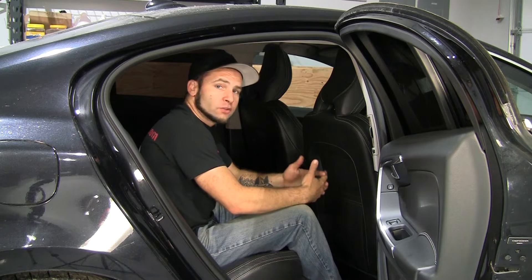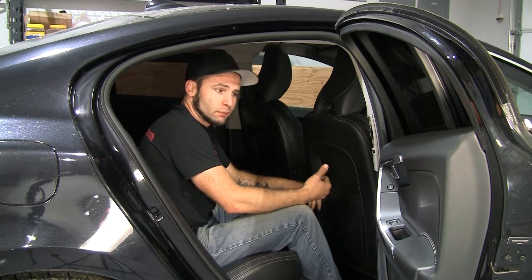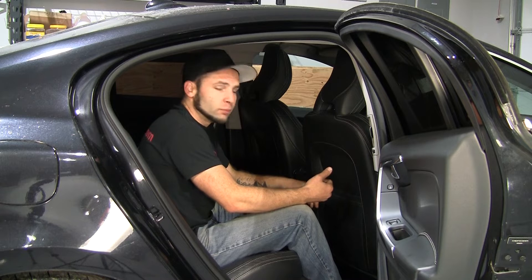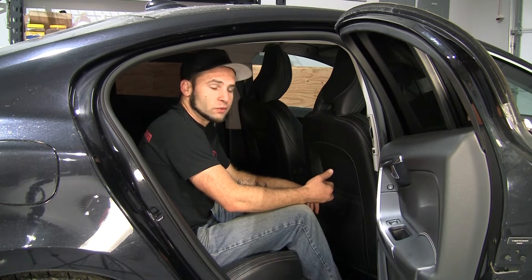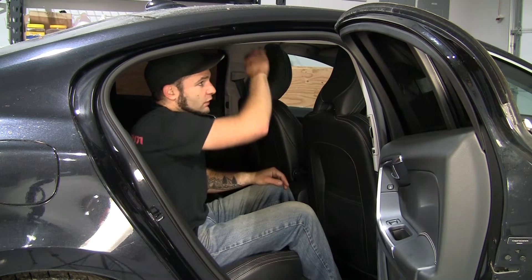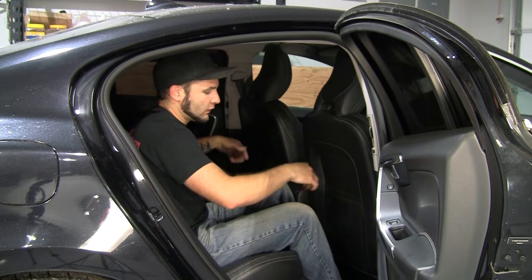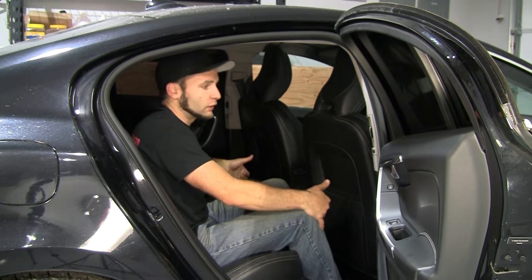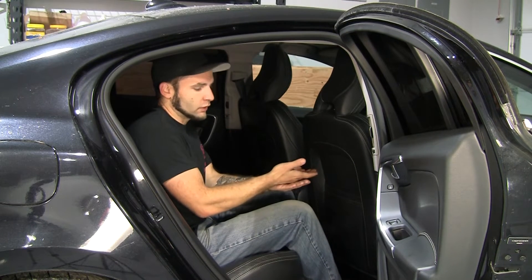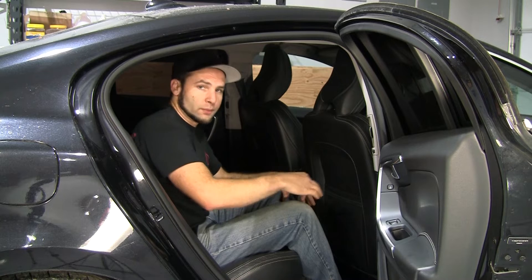The two most common ways to attach a roll cage to the bottom of the car is with plates or boxes. Both methods allow for good access for welding, and your rule book will define which one you have to use or give you a choice between the two. The plates method is what we're using on this car, so we're going to design the cage to come all the way down to the floor. If we needed to weld the top, we'd be cutting holes, sliding the cage through the floor, welding the top wherever we needed to, then lifting it back up, sliding our plates in, and welding those plates to the cage and bolting or welding them to the car.